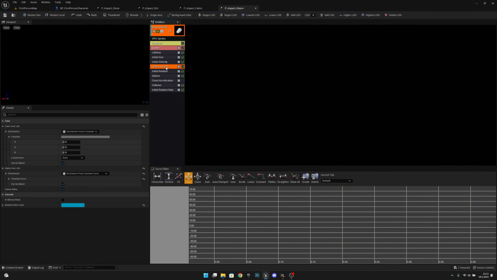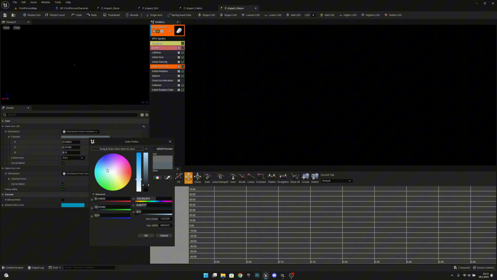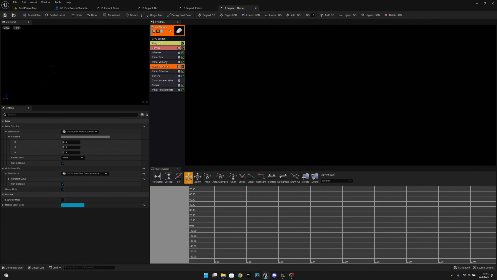Yeah, and color over life. I actually think that is already pretty good color. You can obviously change this to be a little bit greener, maybe like this, but I'm not actually sure if that's a good idea. Let's just leave it gray like that. And on the alpha, yeah, let's leave the original values.